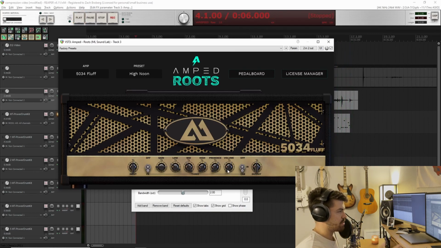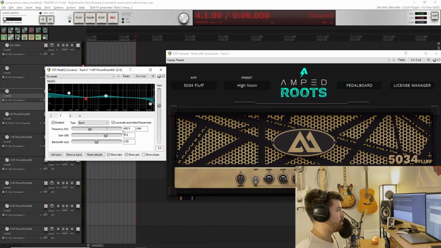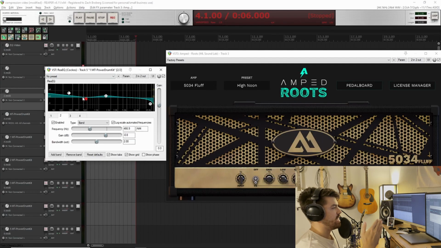So obviously I'm changing some other stuff too, like gain and presence and things like that. But for the most part, if we just focus on the changes I'm doing with the equalizer, it's similar to what we're doing here with this 3-band EQ. It's just not as dynamic in terms of what it's able to cover because it has low, mid, high. It's not those hertz responses. So that's the difference, but it's a similar process and it's the same idea as dialing in your amplifier.